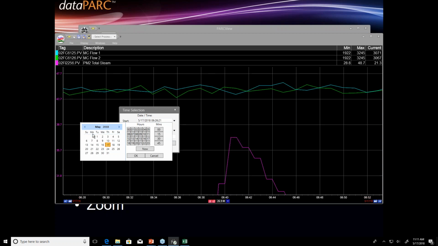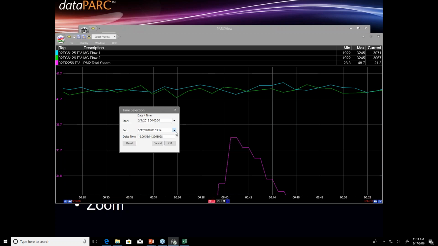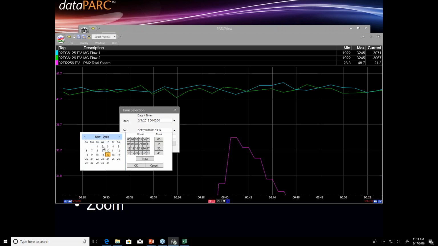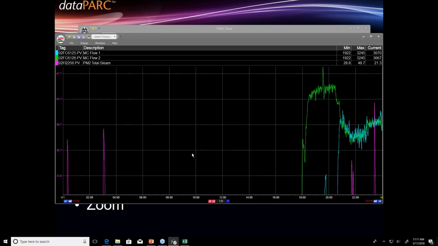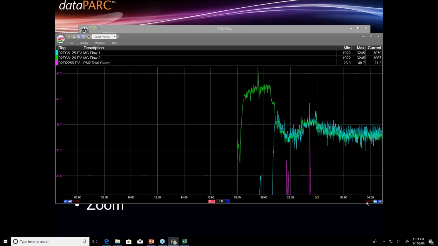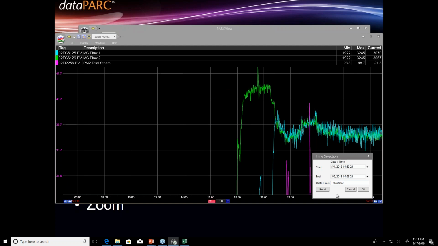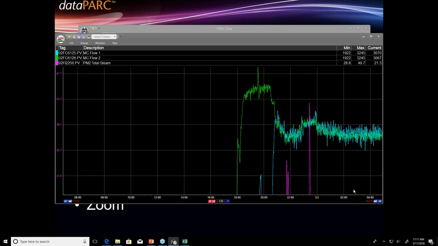And now I can come in here and pick, say, the 1st of May to the 2nd of May, and I jump to exactly that time span using that time picker. And same thing on the right side. If I left click on that, I get my time picker. So in a simple single trend, these are all the different time movements you can use.